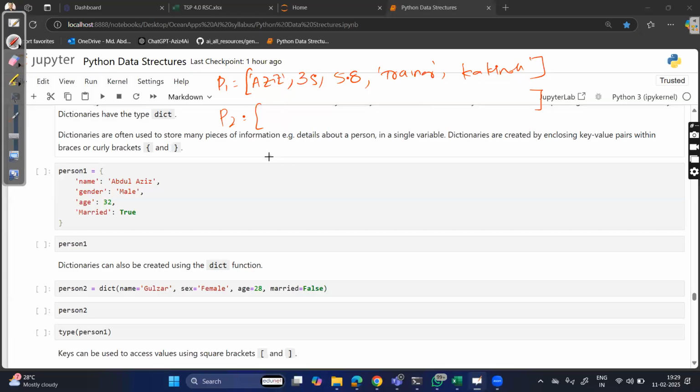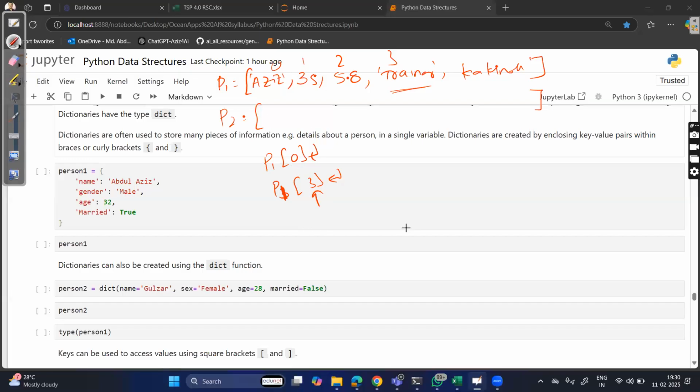So that if I want to access the name of a person, I need to remember the index. At the 0th index I am having the name, right? At the 3rd index, like person 1 of 0, 1, 2, 3, I am having the occupation of the respective person. I need to remember the indices. That is what it is with the list.